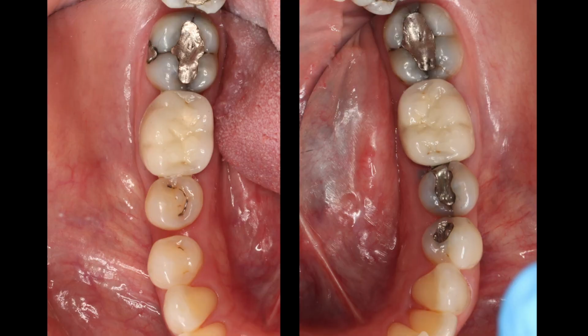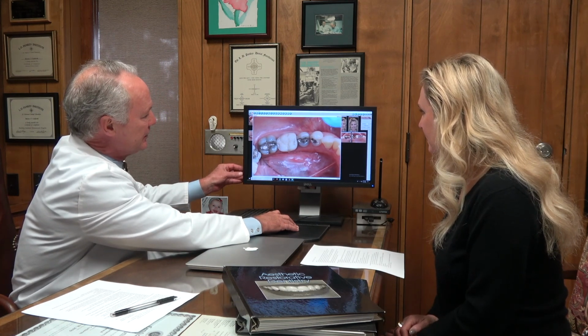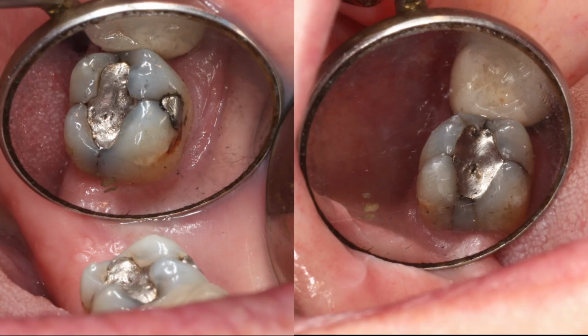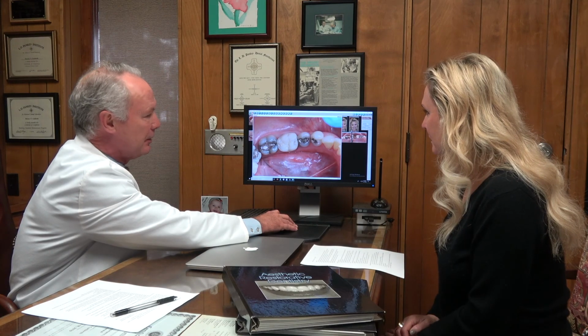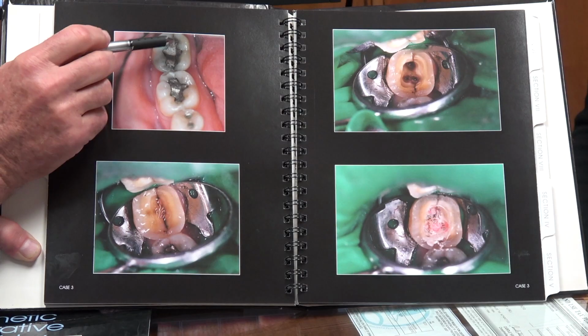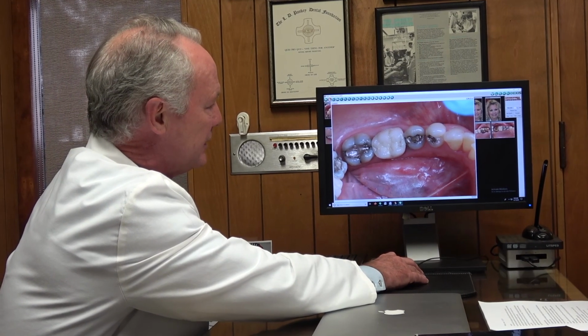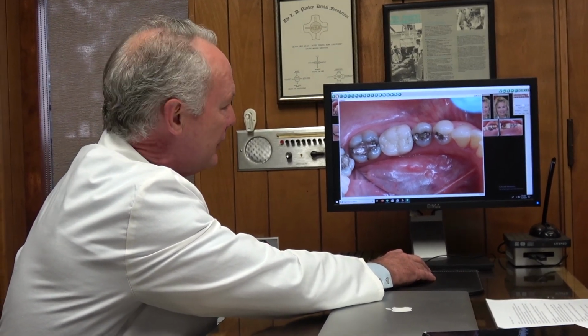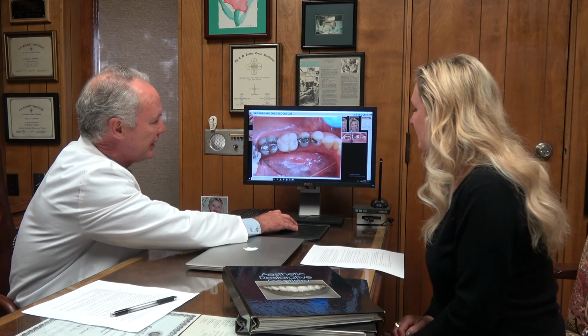Now, Sharon, you were saying the very back teeth on the lower right and lower left are painful when you bite together. Yes. Well, you can see when you look at these teeth, they've got large fillings in the teeth, and you remember the pictures we looked at in the book of leakage around mercury fillings. Well, a bacteria is 8 microns in diameter. This opening right here is probably several thousand microns.